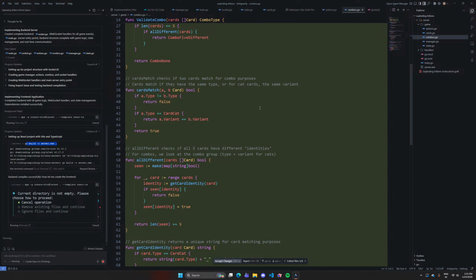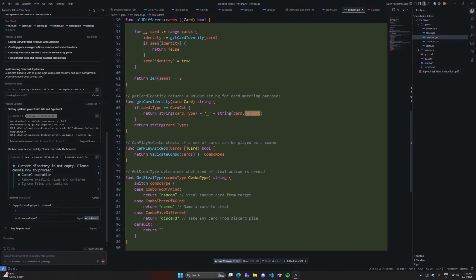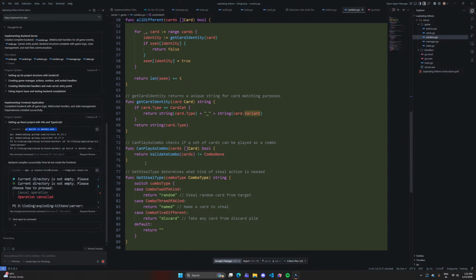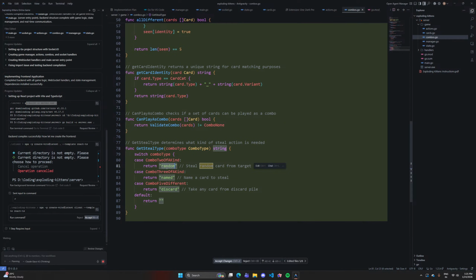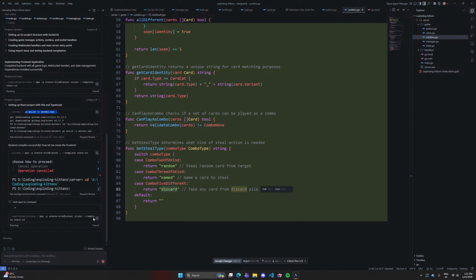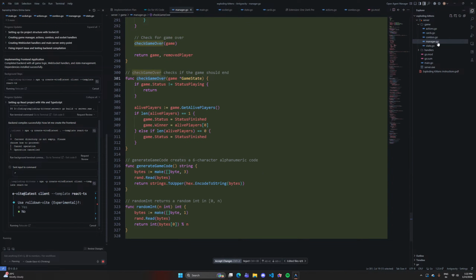Cards match if they have the same type or... interesting. Okay, that's the combos. So basically, you can name any card that you want, which makes sense.